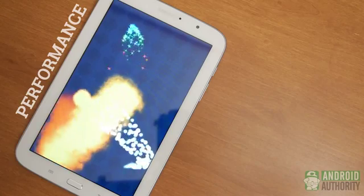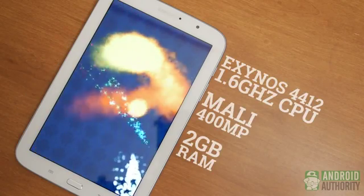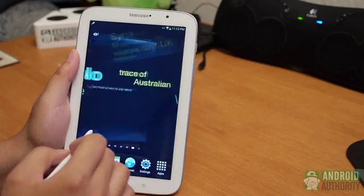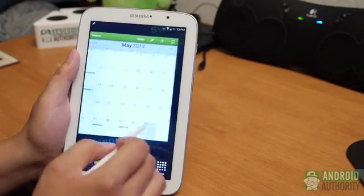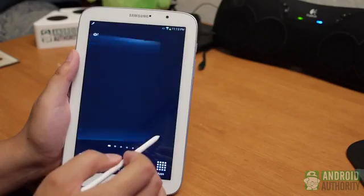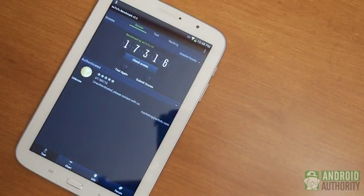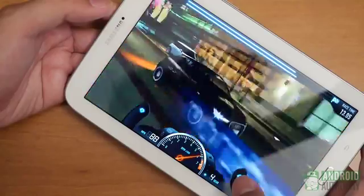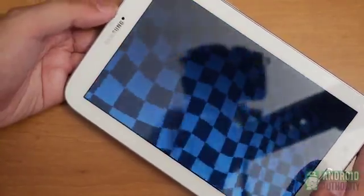Now, performance on the Note 8 happens to be quite good. A 1.6 GHz Exynos 4 quad-core processor powers this tablet and does a good job of it. Rolling through the elements brought little to no stutters, and any pauses I might have run into were more due to updating apps than sheer performance. AnTuTu gave this Note 8 a score close to 18,000, which is still an impressive score. The Mali 400MP graphics and 2GB of RAM help make gaming and multitasking easy. Overall, the Note 8 should please pretty much anyone looking for a snappy tablet experience.